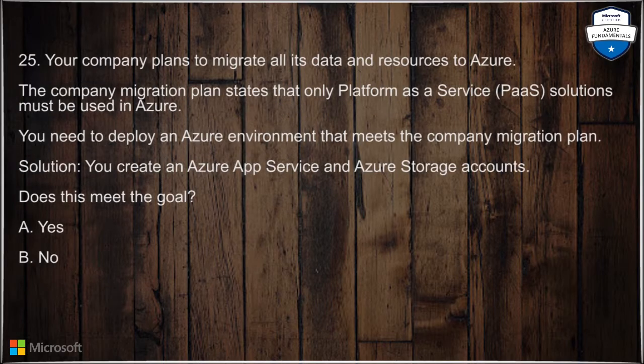Your company plans to migrate all its data and resources to Azure. The company migration plan states that only Platform as a Service, PaaS, solutions must be used in Azure. You need to deploy an Azure environment that meets the company migration plan. Solution: you create an Azure App Service and Azure storage accounts. Does this meet the goal?